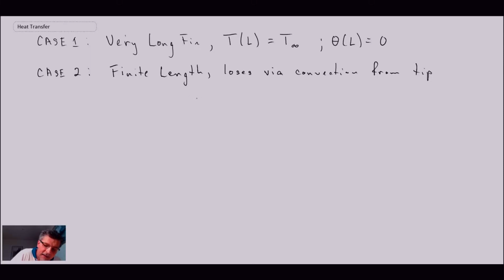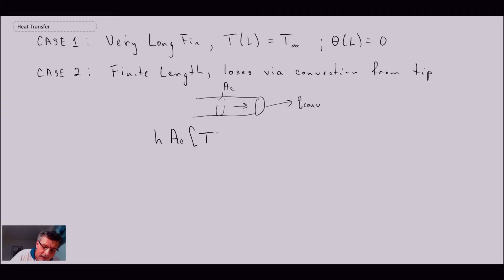And if you imagine here we have our fin, and let's assume that it's round in cross section. So A_C is the cross section as we come out along the length. What we're assuming is that we have Q coming in here, and then that's going to go into Q convective heat transfer. So let's try to express that, giving us a mathematical representation. So we have Newton's law of cooling on the end, h A_C, because the area is not changing as we go along that length of the fin.